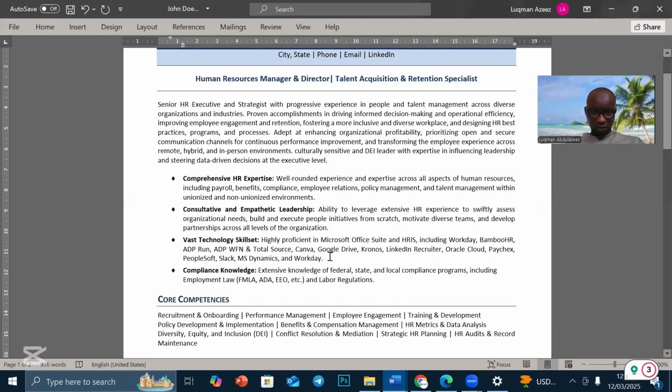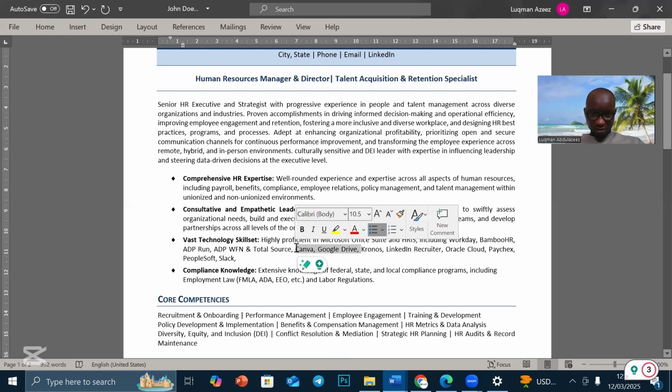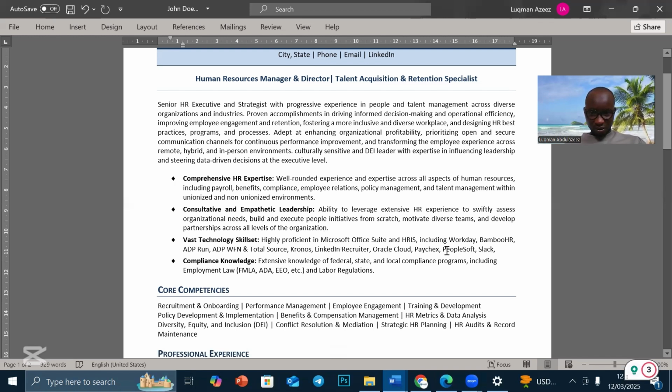Okay. So let me stop at Slack. I want to keep it in 2 lines, so let me just include the ones that are very essential, that are basically HR software, and PeopleSoft. So I'll delete this Slack as well.